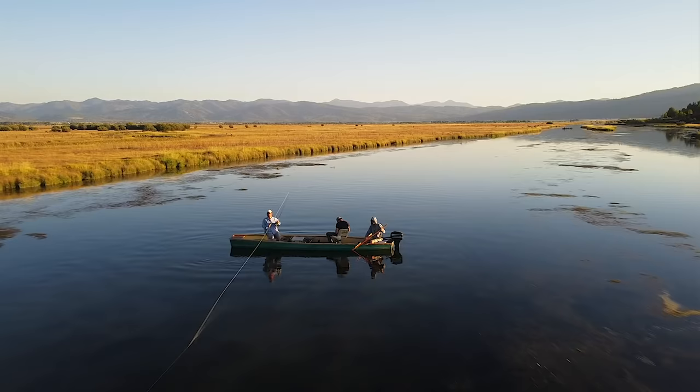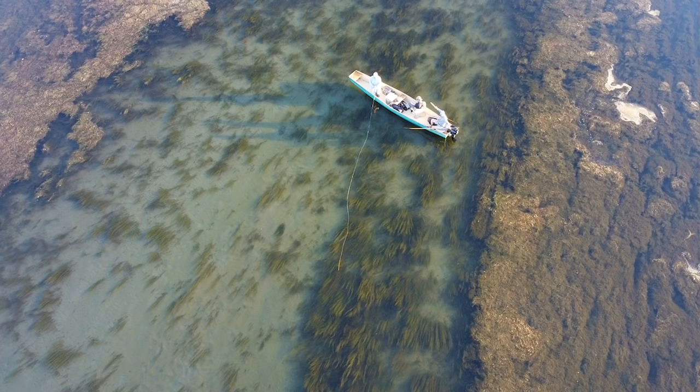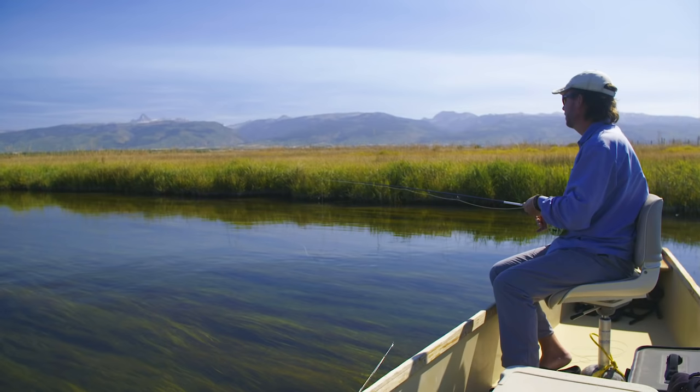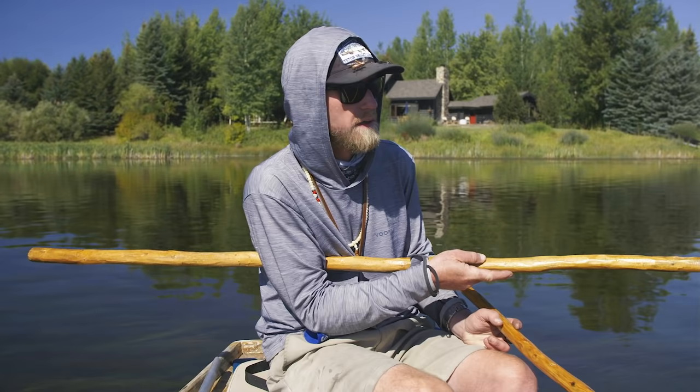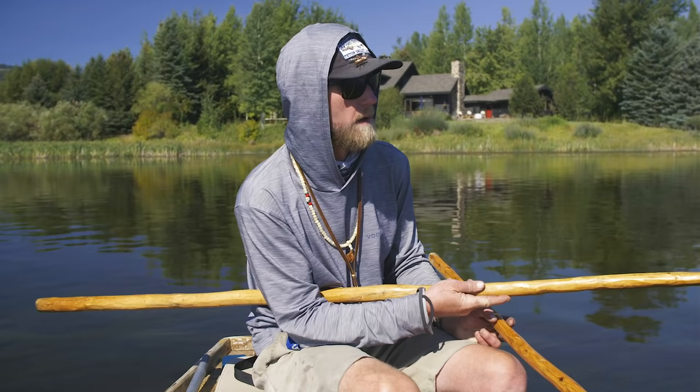So am I making long casts? Yeah, we're making pretty long casts. The surface is really glassy and they can see us just as well as we can see them. That's why we fish sitting down. Basically, as you're looking down the river, sitting here, the point where you can no longer see under the surface well is about how far we're gonna need to cast to them. Okay. Right, because if you can see the bottom well, then they can see you coming at them.